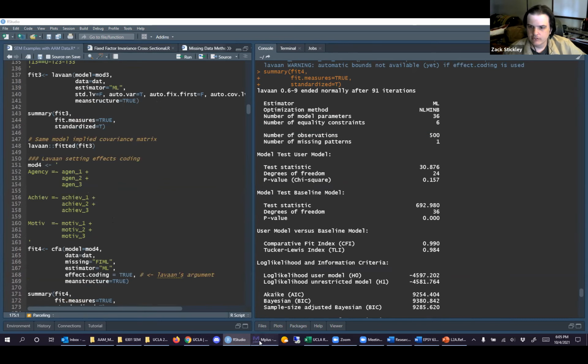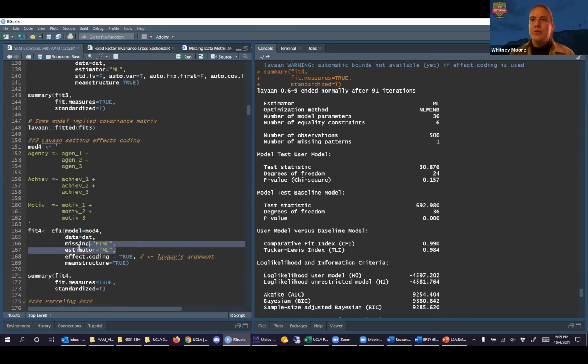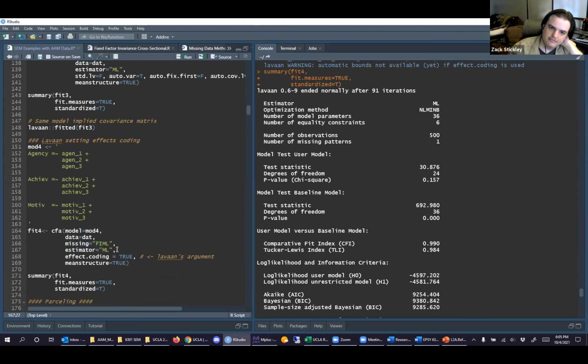Now for MPlus. Sorry, one more thing before you switch to MPlus. Just wanted to highlight in Zack's syntax, you also see how he's specifying the missing and the estimator to use so that it's a FIML approach that's handling his missing data. Just because that's very useful, but sometimes hard to find in the syntax. Yeah. And lucky for me, this has no missing data, but if I did, that would take care of it. And in my missing data example, I poke holes in this, so that one does.